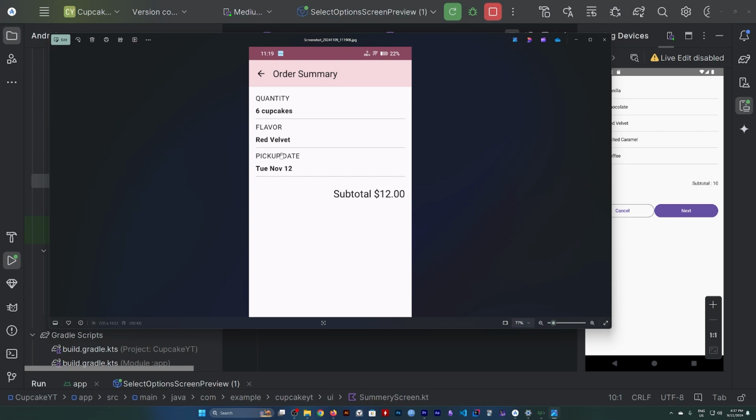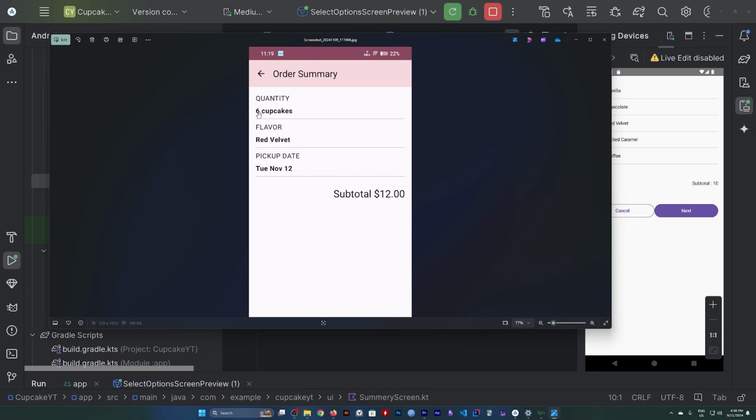So these are all the things the user has selected. First, we need to get the UI state. Then we can access all these things. We can access the quantity, the flavor the user has selected, and the pickup date.